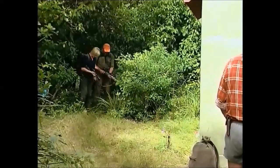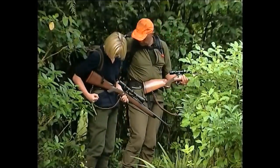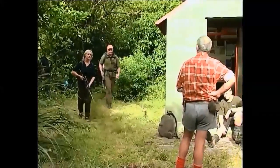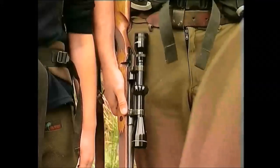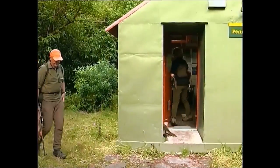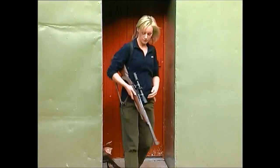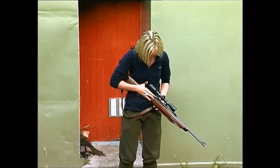When approaching a camp or hut, you must remove the ammunition from your firearm. If staying in a hut or camp, take the bolt out and put it in your pocket or pack, just as you would at home. This reassures others that the firearm is safe. Always point firearms in a safe direction. Safe practice when hunting is paramount — reinsert the bolt into the action only as you set off for your hunt.